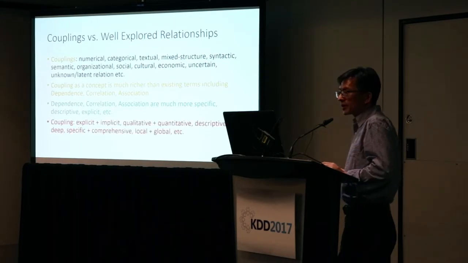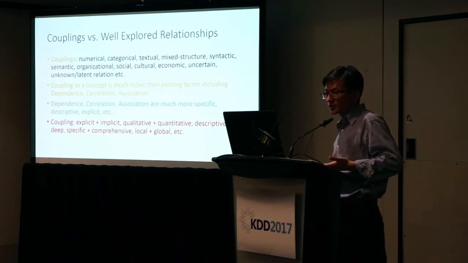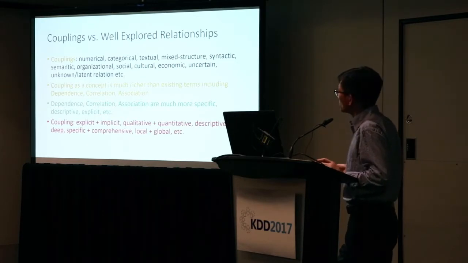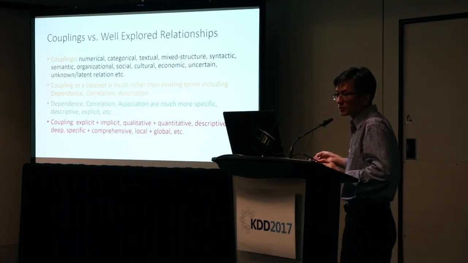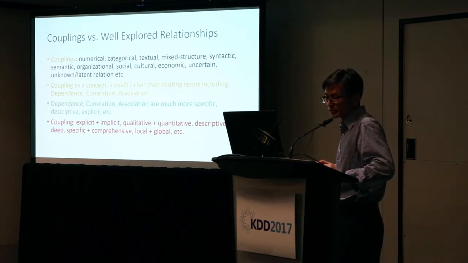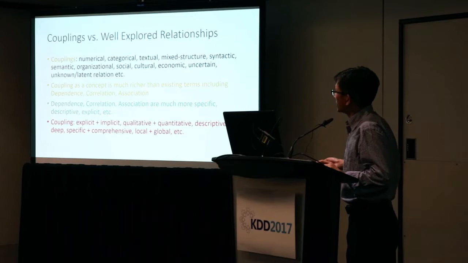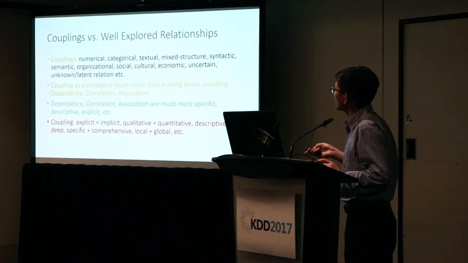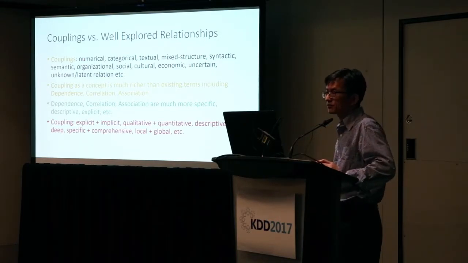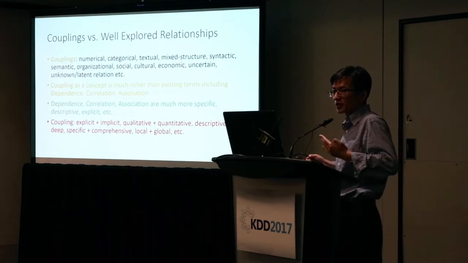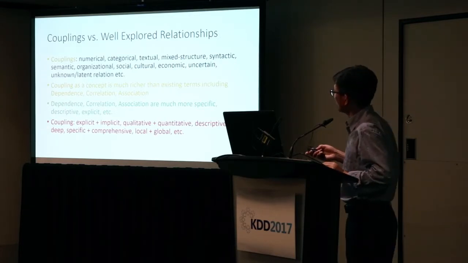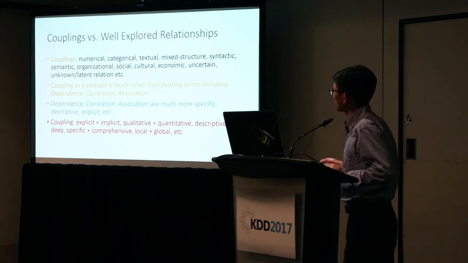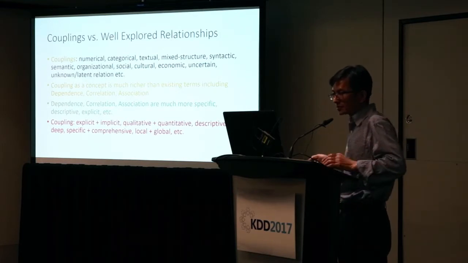And then coupling here could be explicit or implicit, qualitative or quantitative, descriptive, or deep, which means we can use a deep model to learn some of the relations we don't know at all, right? Putting those things together, we felt, okay, interesting, so we probably have this term. I wrote a paper to particularly discuss the different types, different forms, and different hierarchies and structures of coupling. And this has driven us in the past few years to revisit some of the algorithms we have developed in the community.